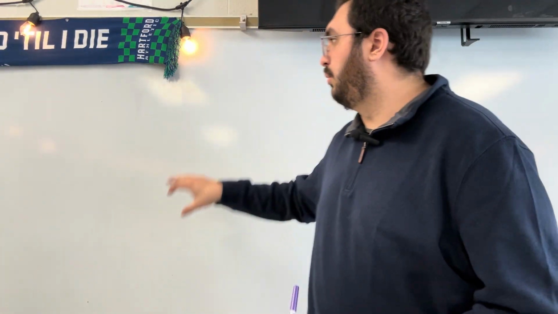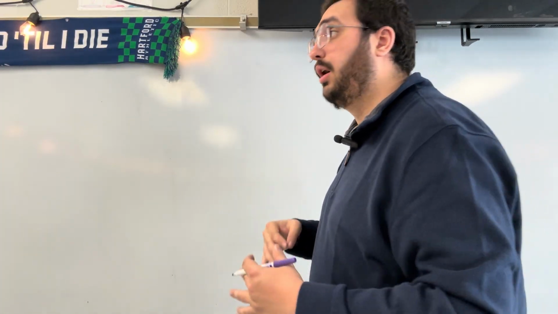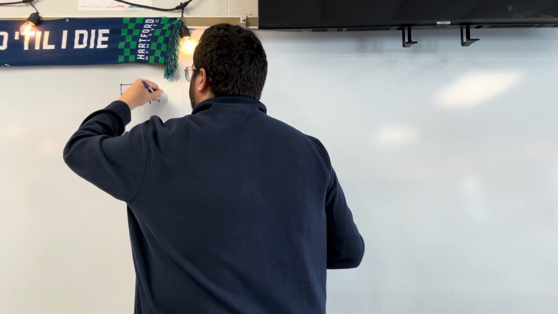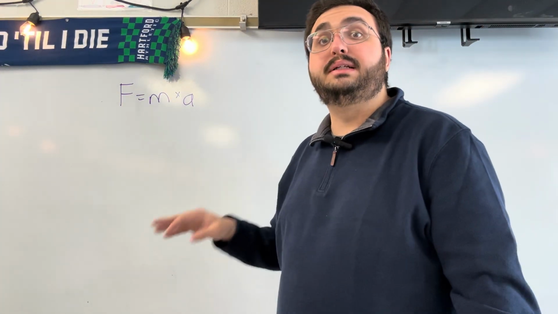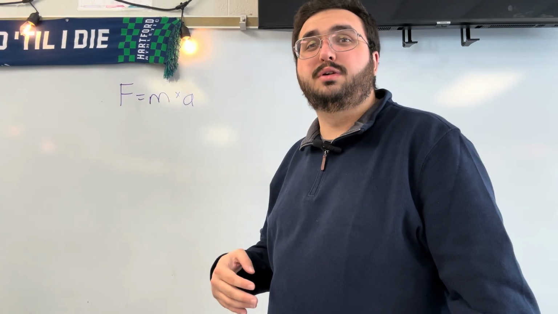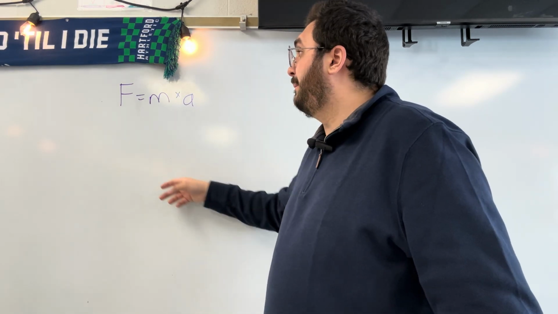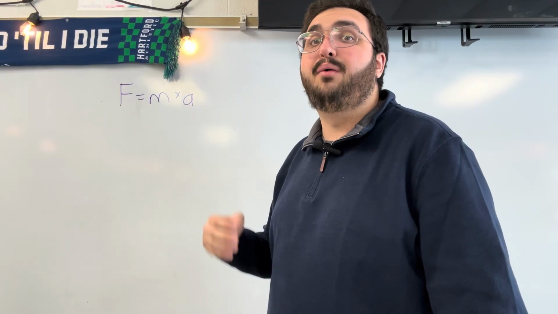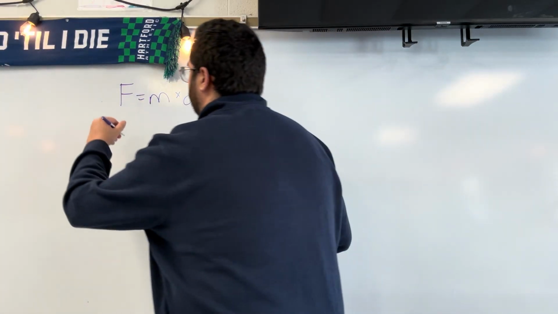Now, in order to even start thinking about how to solve this problem, we need to actually look at what the formula is on the board. Now, for force, we're used to working with Newton's second law of motion, which is that force is equal to mass multiplied by acceleration. This is what we're used to right now. Frictional force, however, works a little bit differently. It is still a type of force, and we could plug it back into this equation if I wanted to find how fast something was accelerating due to friction. However, our actual frictional force equation looks like this.